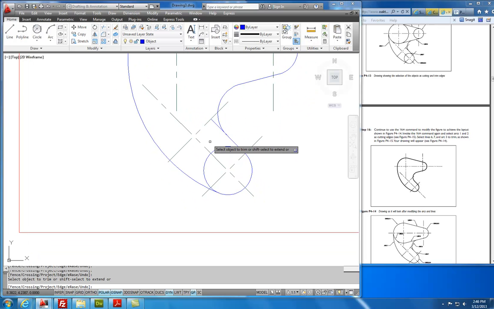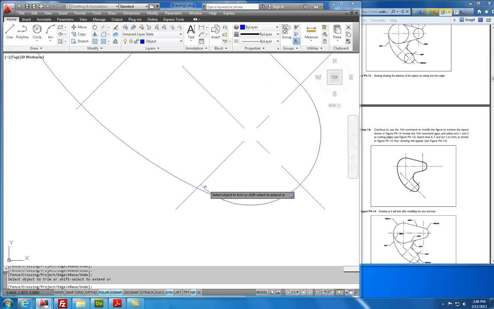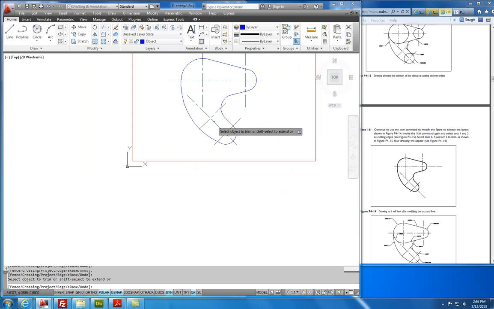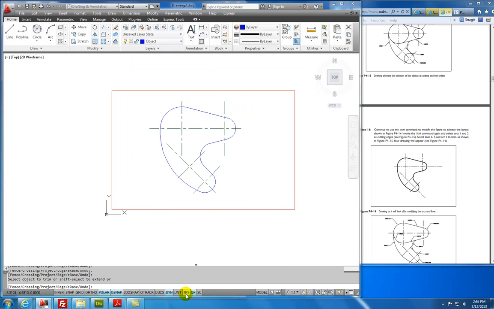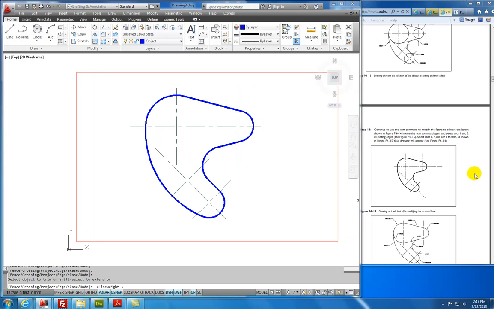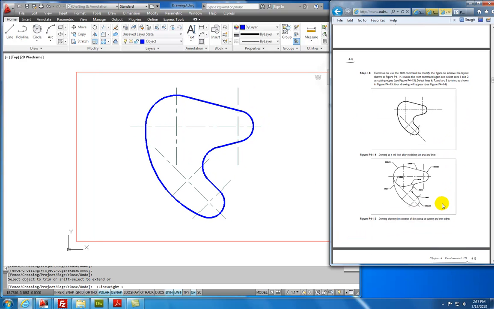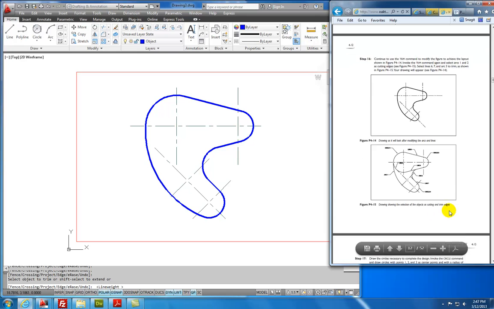And I am going to trim this back here too. And I will trim this out. And this. And that. So now we've trimmed it. I'm going to hit the line weight button so we can see it a little darker. As I recall, I created a line weight for this in the layer dialog box of 0.5. And so now you can see it a little darker if I turn on this LWT button.